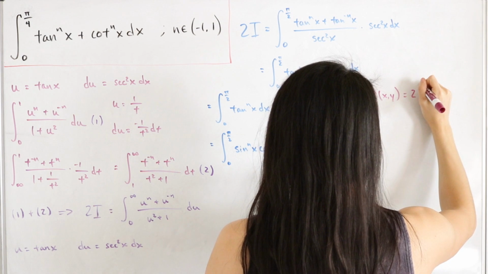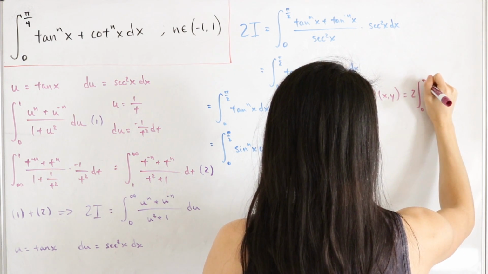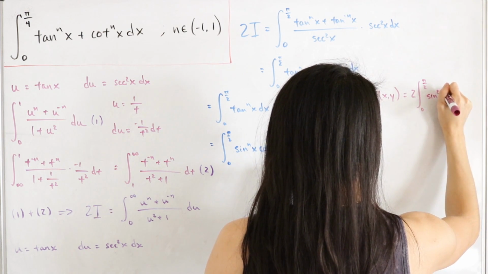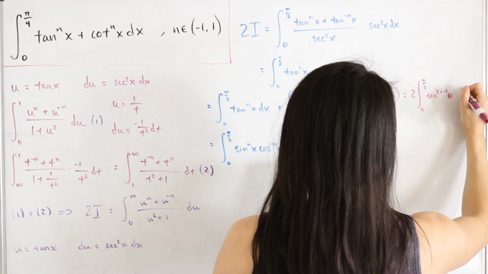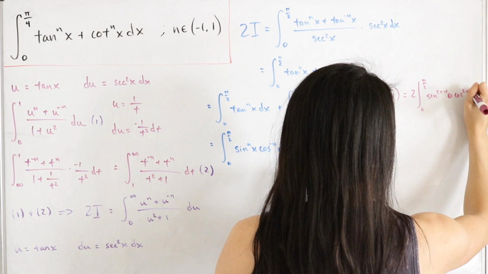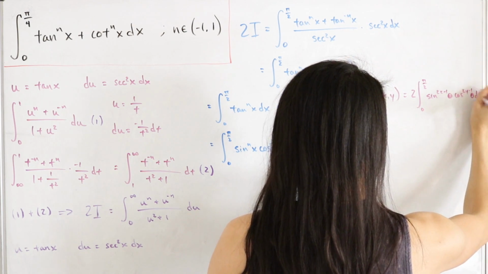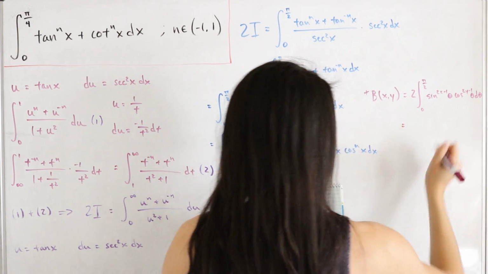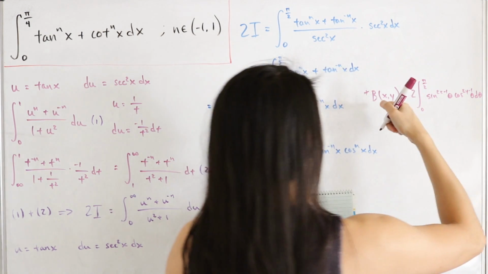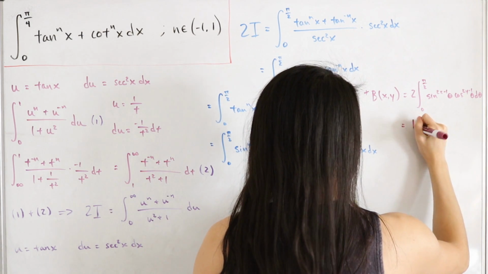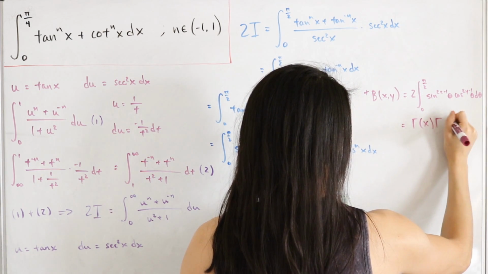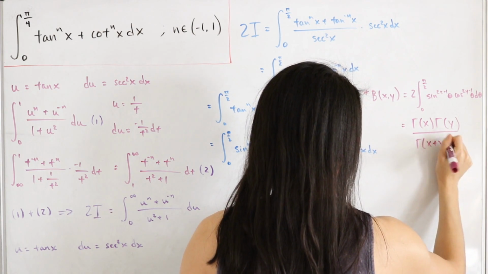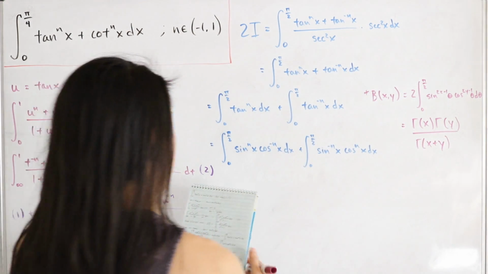It's going to equal 2 times the integral from 0 to pi divided by 2 of sine to the power 2x minus 1 of theta, and then cosine to the power 2y minus 1 of theta, d theta. And then let me write another function we'll be using in terms of the gamma relation. So beta of x and y is the same thing as gamma of x times gamma of y, divided by gamma of x plus y. We'll just write this in handy to get everything we need.